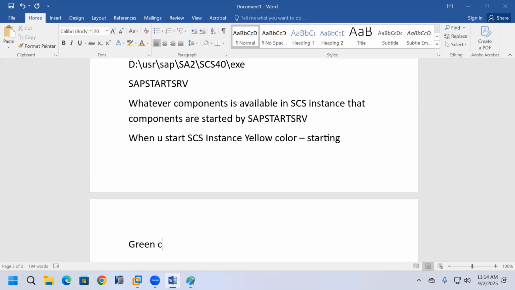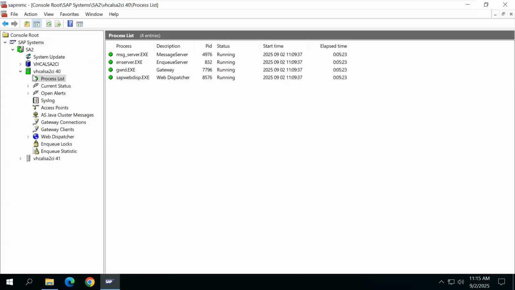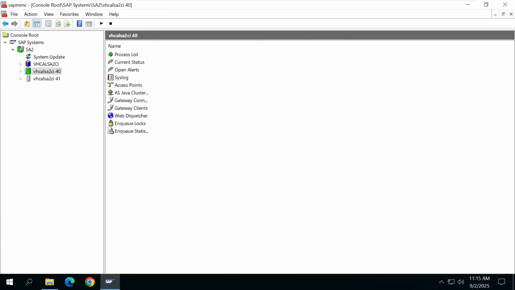Green color symbol indicates started. That is the meaning. Here green is there, that means the SCS instance is started. In the SCS instance, only these components are available: message server, enqueue server, gateway, web dispatcher. Okay.